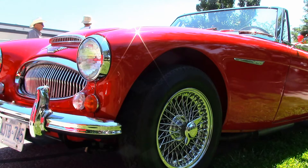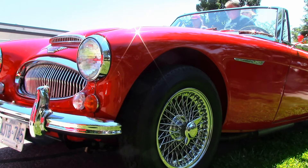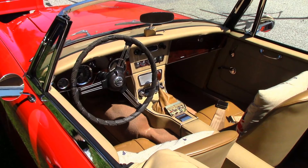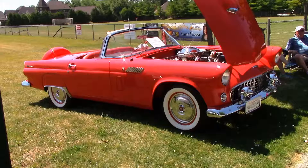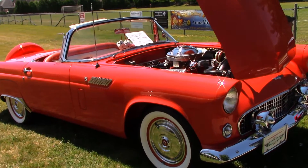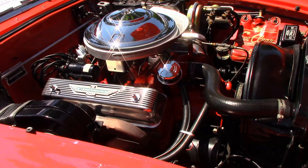1967 was the last year for Austin Healey. The Chicharro Club Classic Car Show was a special anniversary for Roy's car — it rolled out 51 years from the date of this show. His Austin Healey came off the assembly line in '66 as a '67 model. Ron's '56 T-Bird always looks great. It was completely disassembled last winter, and every piece stripped and repainted. It has its original 312 engine.